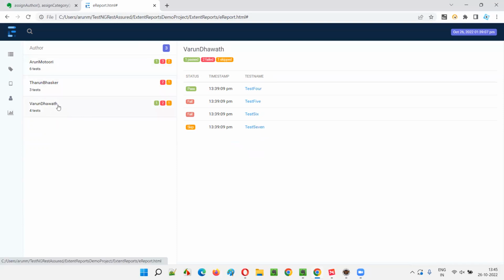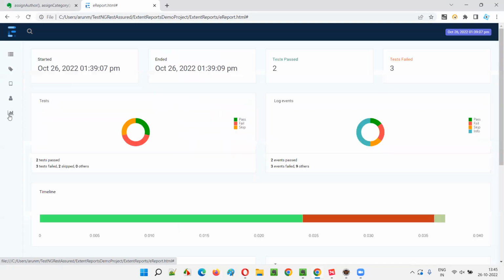Like this, you can get the details here, guys. If you select this, you can filter it out, like what are the tests written by Arun and how many are failing. More details you can also get from here. Okay, this is how we can use it. And also the relevance of the category, author, and device is there in this analytics kind of thing. This is the test case, and this is the dashboard case actually.